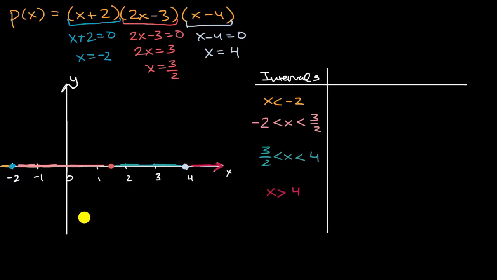Now, there's a couple of ways of thinking about whether over that interval our function is positive or negative. One method is to just evaluate our function at a point in the interval. And if it's positive, well, that means that whole interval is positive. If it's negative, that means that the whole interval is negative. And once again, it's intuitive because if for whatever reason it were to switch, we would have another 0. I know I keep saying that. But another way to think about it is, over that interval, what is the behavior of x plus 2, 2x minus 3, and x minus 4?